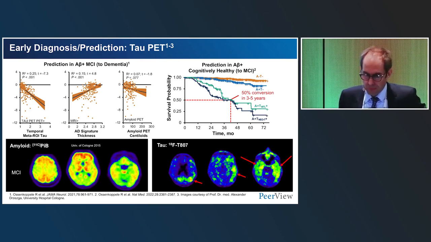But also it has been demonstrated if we combine the two, so amyloid PET and tau PET, amyloid positive information and tau PET, we can have a high predictive value. And that also is in fact reflected in this new guideline, where it is mentioned that the core 2 biomarker, which tau PET would be here, has a value in early prognosis and prediction. And this is valuable because even in cognitively healthy subjects here, it has been demonstrated if they were amyloid positive and tau PET positive, they would have a conversion rate of about 50% to cognitive impairment within 3 to 5 years.